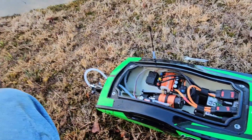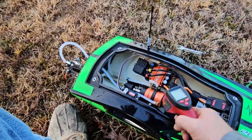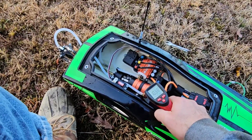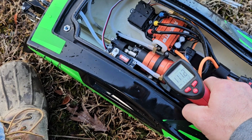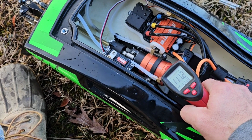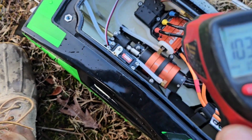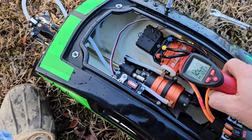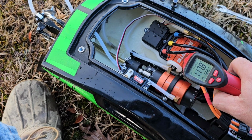Okay. Not bad. Right, let's check. You see the motor's only at 103? 111, okay. 111 on the back of the motor. 103 on the front of the motor. Let's check the capacitors. See, the caps are at 120. Yeah, okay.